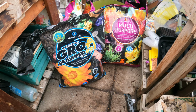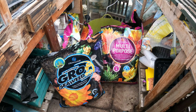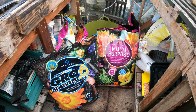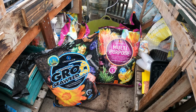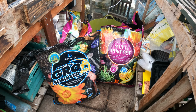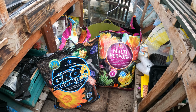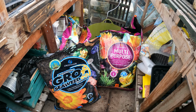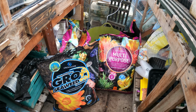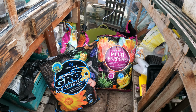Right, first off is some compost I bought. Now somebody commented the other day that I'm quite lucky to live where I do here in Cumbria, and I agree, I am. But there are some issues, and for one, compost supply is one of them. We have very light scattering of garden centres here. I mean, the garden centres that are probably in a 30-mile radius of me here are probably in a radius of probably 3 or 4 miles to anyone living in a city. Very few and far between, and compost supply can be difficult at times.